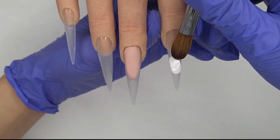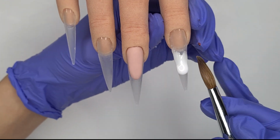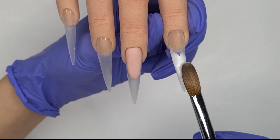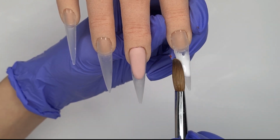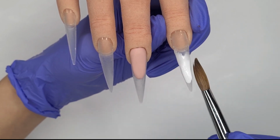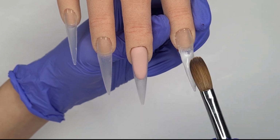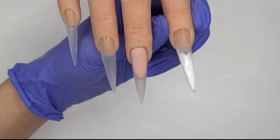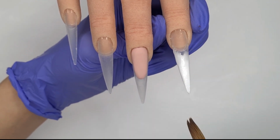Now the pointer finger, I want it to be a full white nail. So I'm coming in with CJP Snow White. Now Snow White is the most pigmented white acrylic that CJP do. However, I personally find it a little bit tricky to work with. Like a lot of white acrylics, it can be quite sticky, and I find that you need to work with it a little bit more on the drier side than what I did here. So this nail didn't go as neat as I would have liked it to have gone. However, it wasn't nothing I couldn't fix with my file.